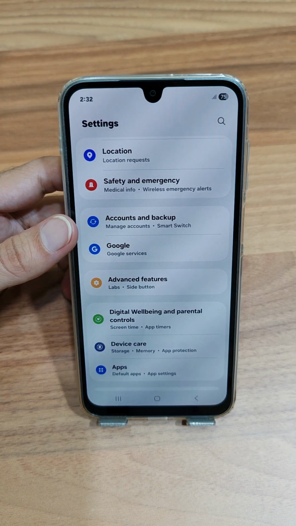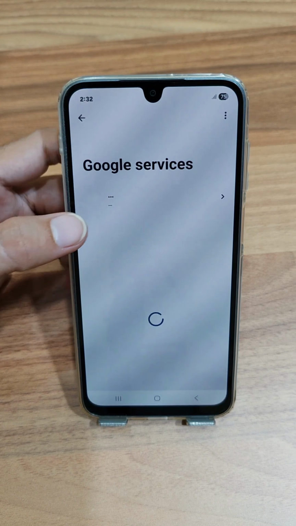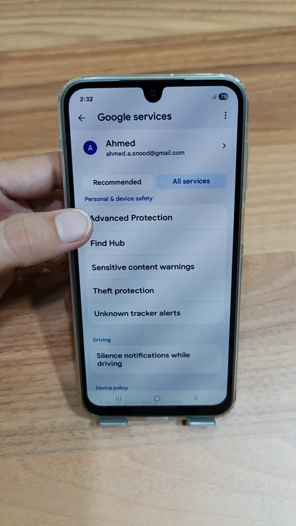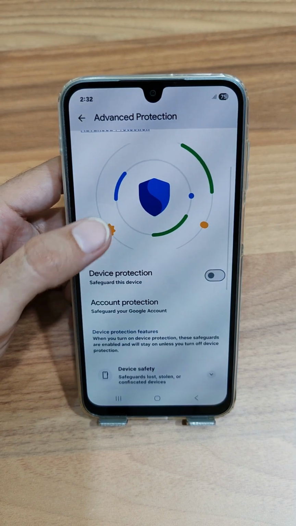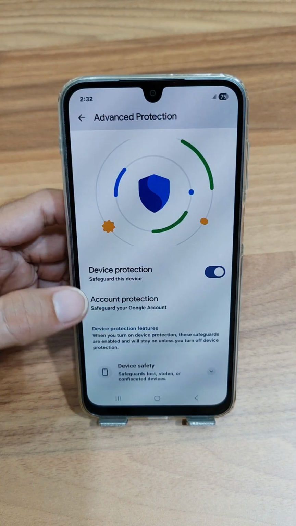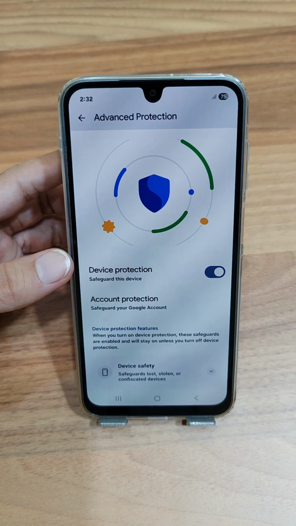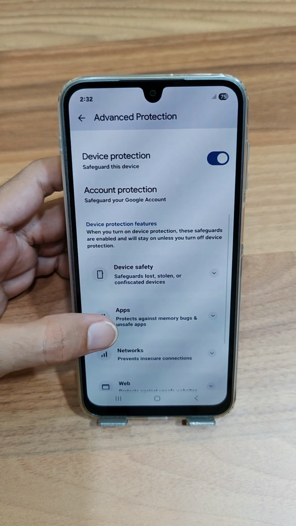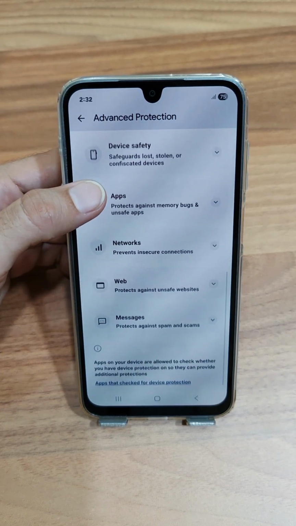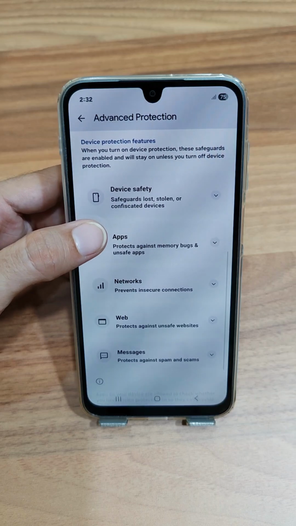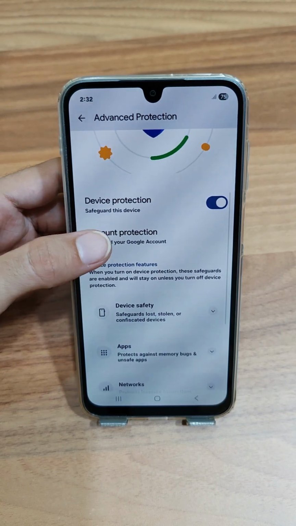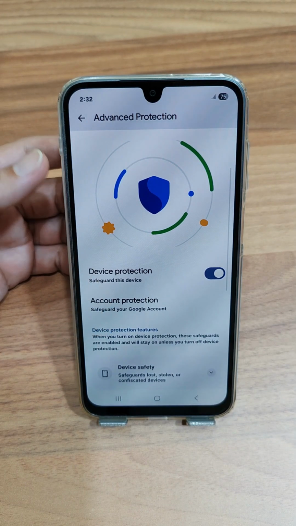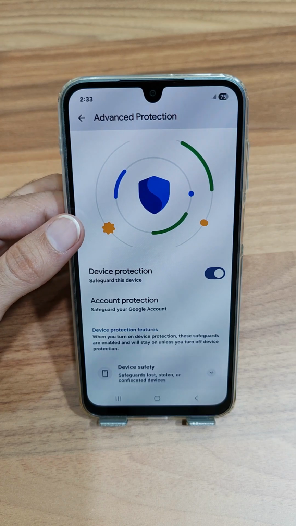1. Advanced device protection. Open your settings, tap Google, select all services, open advanced protection, and turn on device protection. This deploys Google's absolute highest tier of account security directly onto your hardware. It strips malicious third-party apps of deep system permissions, blocks unverified file downloads, and strictly shields your local data from sophisticated phishing networks trying to compromise your device link.